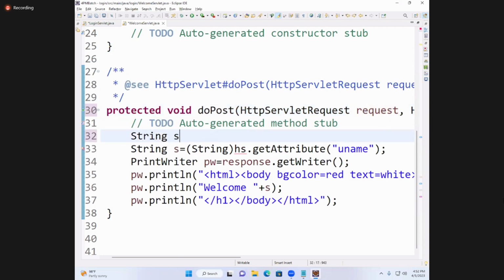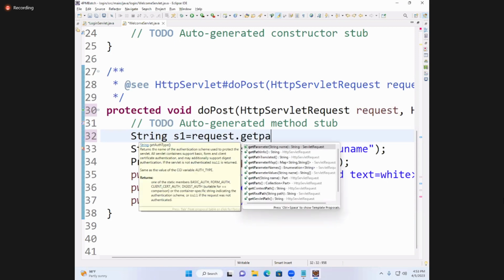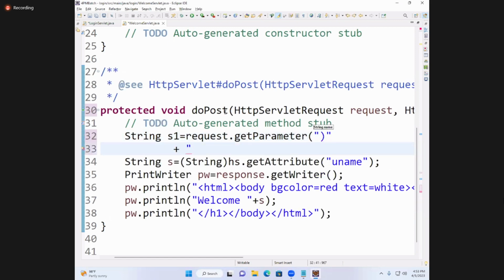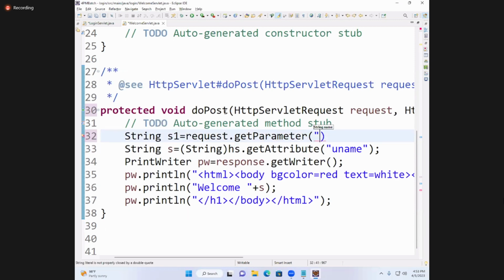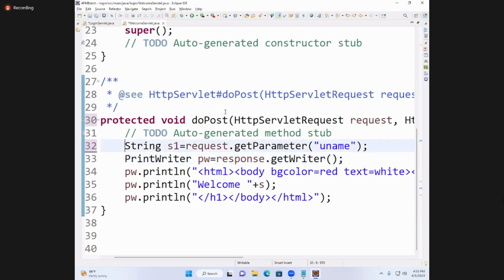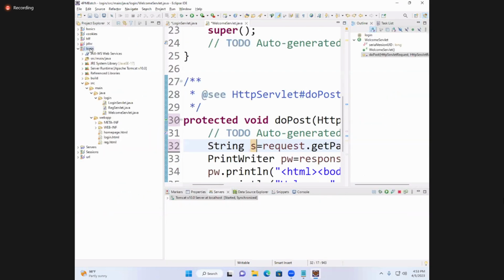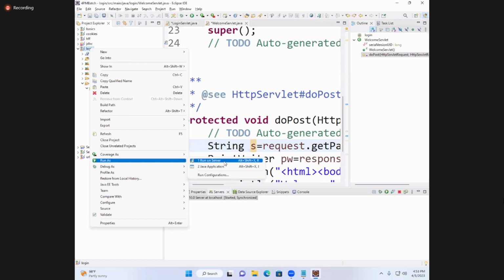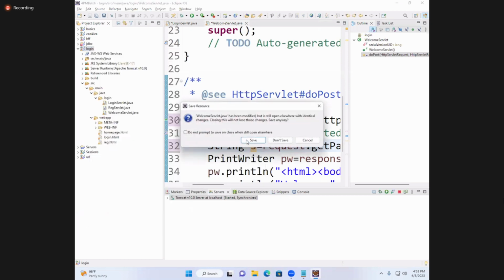String s1 equal to request.getParameter. The parameter name is uname. Okay, just the name is required. So I'll write s1, that is what I'm printing. Now you see: right click, run on server, save.